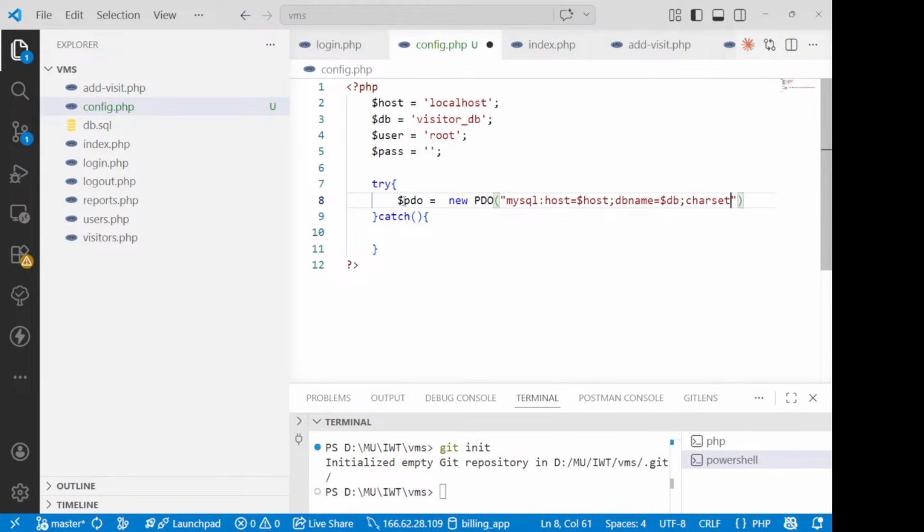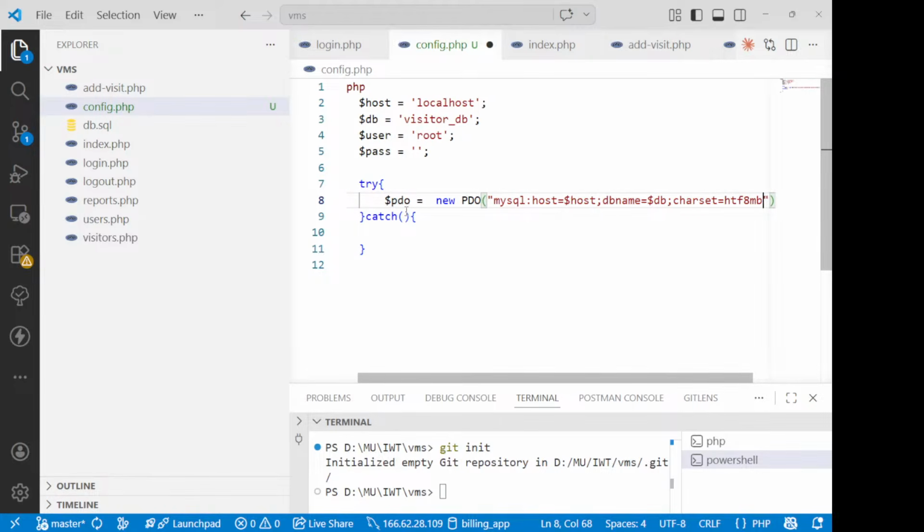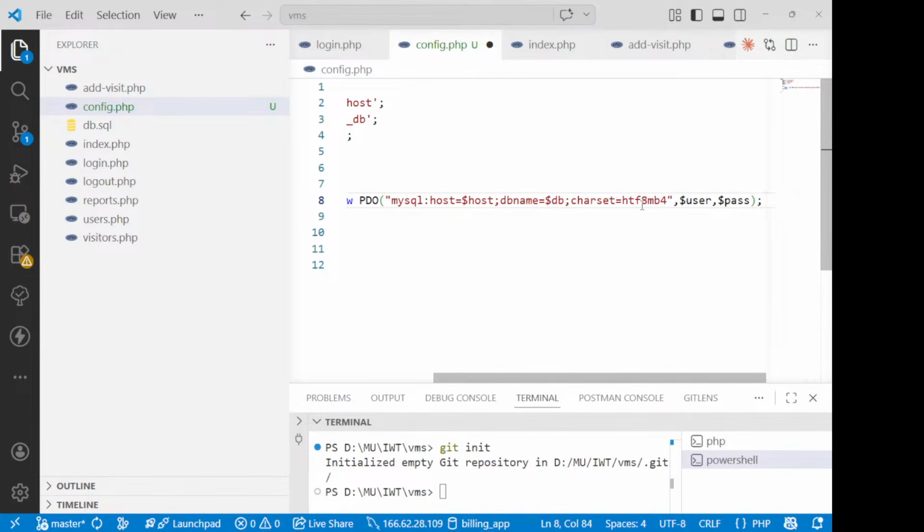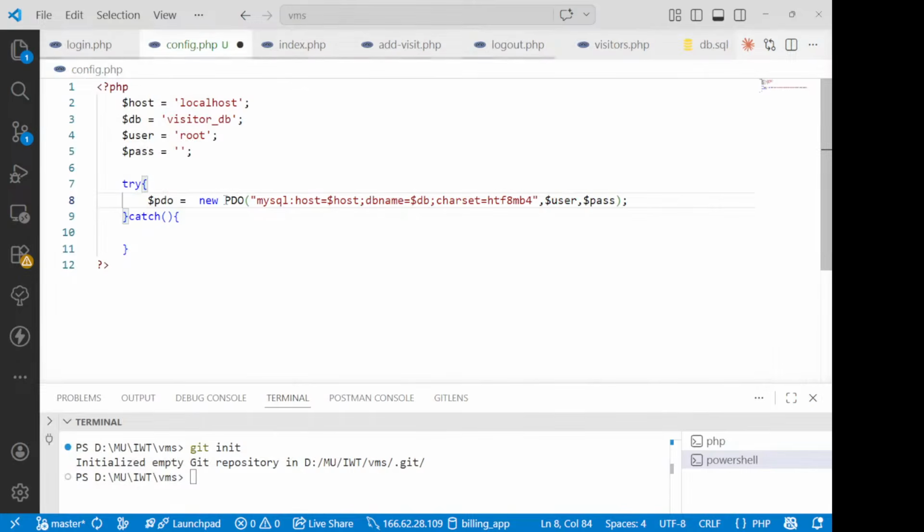If a specific one is available you can pass it, otherwise you can also ignore it. I'm just giving you a glimpse of how to pass it. The next parameter is just the URL to connect with your database. Second, we need to pass the user, and third, we need to pass the password. Also, you can check how to pass the PDO things.